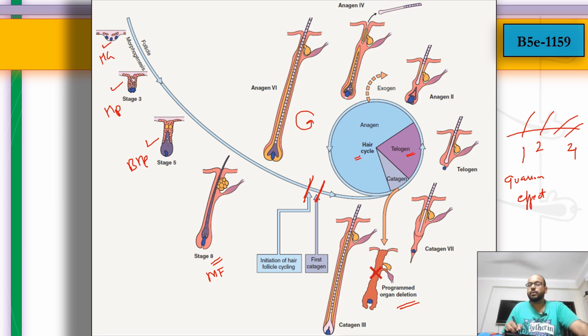Clear? Now we know that follicle 1 and follicle 4 are different in cycles, and that is known as asynchronicity of cycle. That means the cycles are not going to go together. That is why in humans, you don't go bald for 3 months, then start growing hair, then again go bald for 3 months. That is not what we see. We see gradual shedding of about 50 to 100 hair strands every day. Some strands will fall, some strands will grow, some are in anagen, some are in catagen, some are in telogen. They are all out of order. That is known as asynchronization, and that is seen in humans. For example, in animals like mice, you have a synchronous cycle of shedding of fur. Okay, so with that in mind, let's move forward.